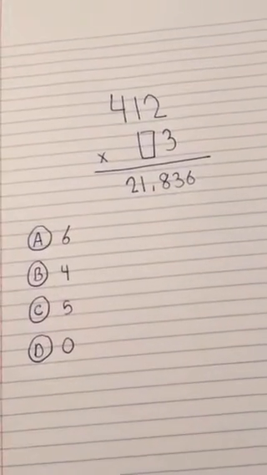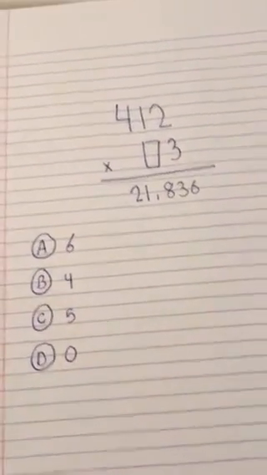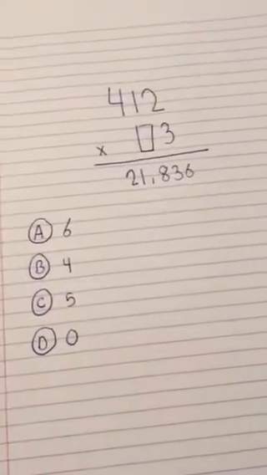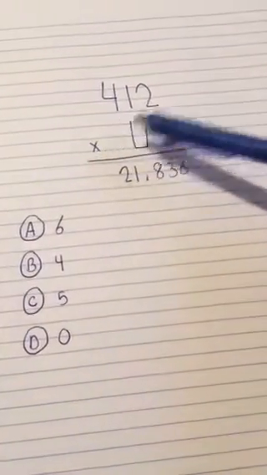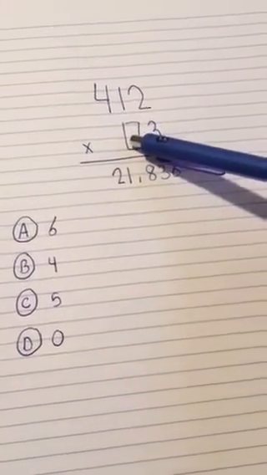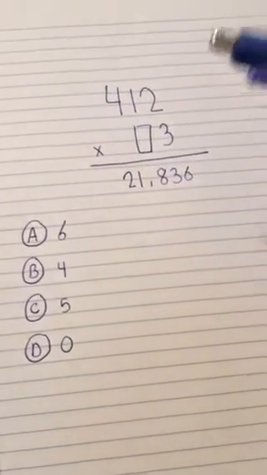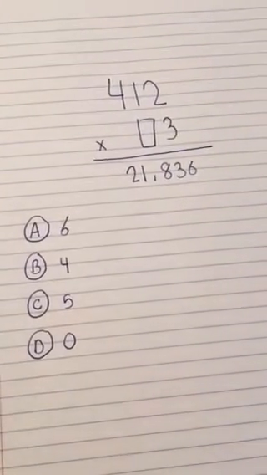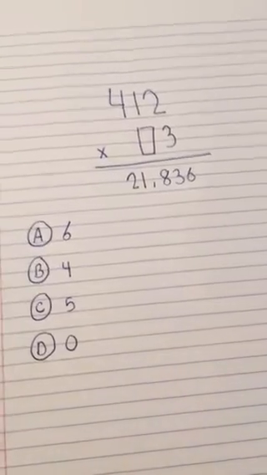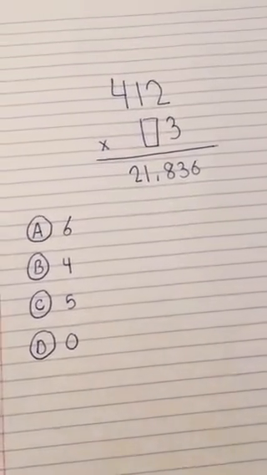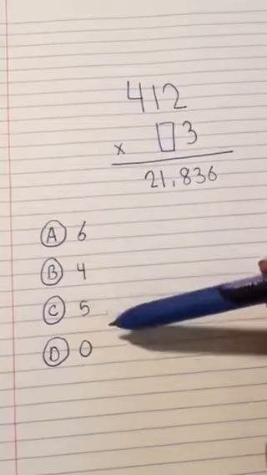All right, so I want to take a minute to review these questions that you'll see on the FSA where you might be finding the product because you're multiplying and you have to find the missing number. Now, I always tell my students one of the easiest ways to do this if you're completely stuck, and you can't remember the inverse of multiplication, is to just look at your answer choices.